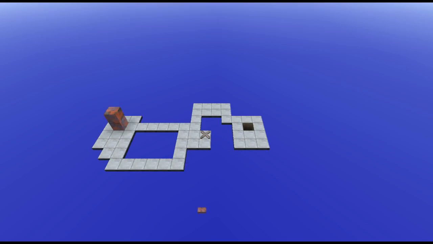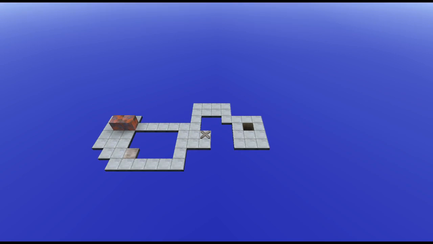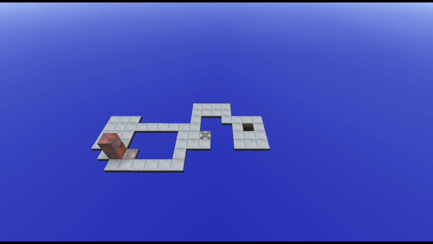Aww. Can I have a try? Yeah. Okay. Get this thing real quick. And then try to figure out the best way to do this part. Up, down, right. Right. Up, left, down, right, down. No.